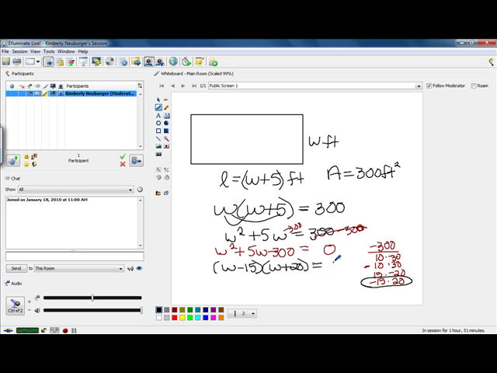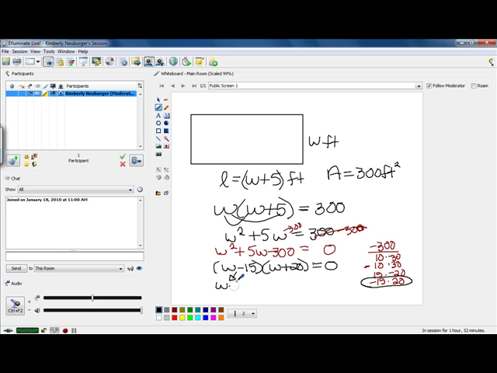Now, one thing to keep in mind, in story problems, you will often get 2 solutions. One of them will make sense and one of them won't. And in this particular situation, we're looking for a length. It does not make sense to have a negative length. So one of these may be negative, and that one will not be our solution, and the other one will be positive, and that will be. So let's go ahead and set each factor equal to 0 and solve.